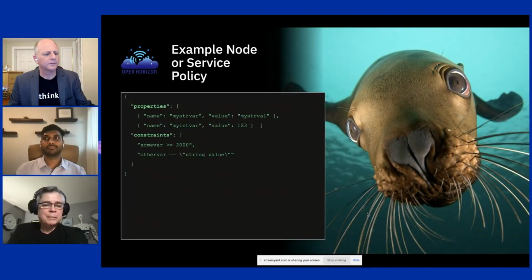Properties are just name value pairs, so my str var equals my str val, my int var equals 123. Then constraints are conditions in terms of properties that exist in the other policies. So some var must be greater than or equal to 2000, and other var must be equal to string val.